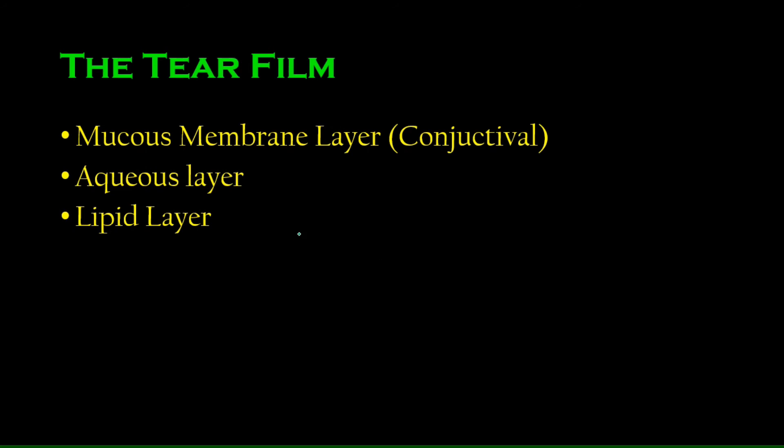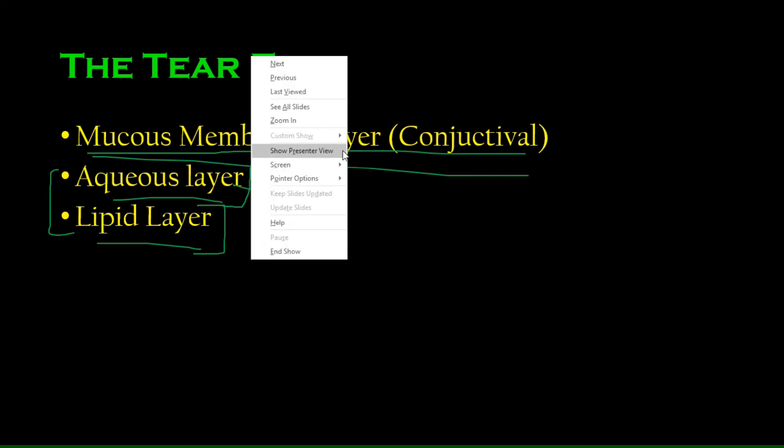Then comes the interesting topics. Let's have a proper view of how the tear film actually looks like. It has three layers: the mucous membrane layer, the aqueous layer, and the lipid layer. The tear film has the meibum from the meibomian gland, so it'll have a lipid layer. It also gets tears from the lacrimal gland, so it'll have an aqueous layer. Because the tear film is deposited on the conjunctiva, it is in contact with the mucous membrane layer of the conjunctiva.